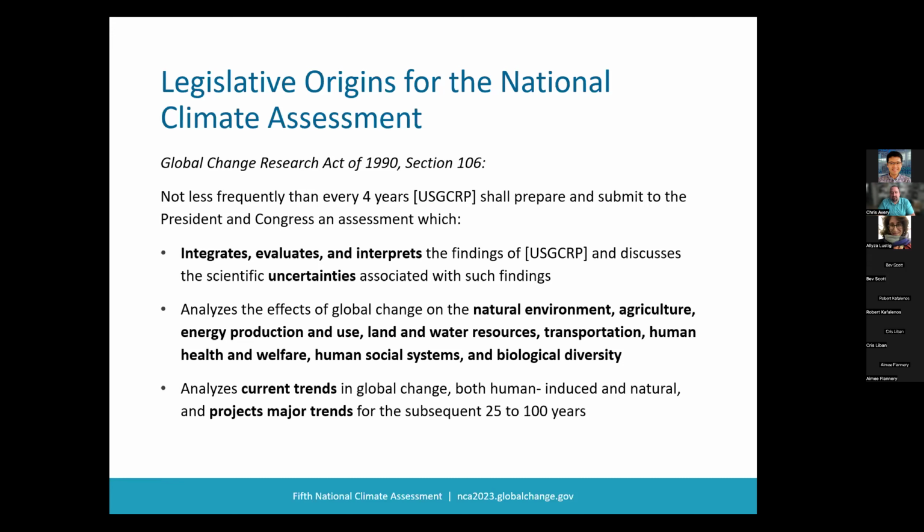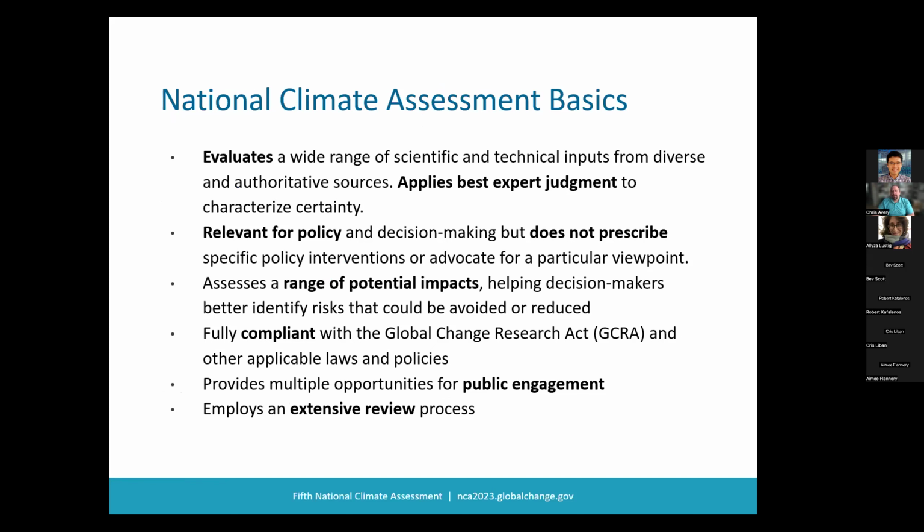The NCA is used by organizations and individuals for a variety of purposes, including national policymaking, risk management in the private sector, local mitigation and adaptation planning, as well as by practitioners, utility managers, and educators. NCA authors review a large body of scientific research from diverse information sources. They synthesize that information, examine the confidence in our scientific understanding, and evaluate uncertainties. NCA5 was written by 500 authors and 260 technical contributors from every state in the nation, as well as Puerto Rico, the US Virgin Islands, Guam, and Palau.